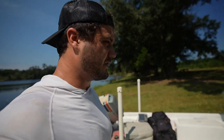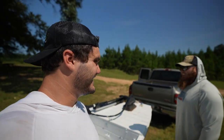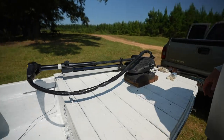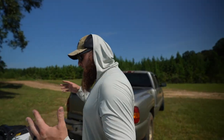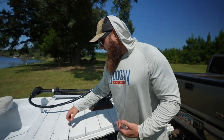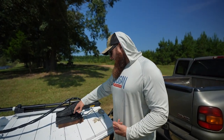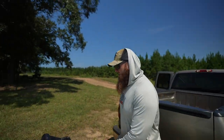But the most exciting part of this, the front deck is ready. The front deck is nasty. Dude, she is primed up. And when we bought the boat, me, Norm, and Devin all said the same thing: this front deck is kind of cash. There's storage underneath that lifts up, and I see you've remounted the whole foot pedal and everything. You got the tracks on there. Is it pretty smooth coming off and on? Pretty smooth? I mean, I had to put about half a can of WD-40 in there.